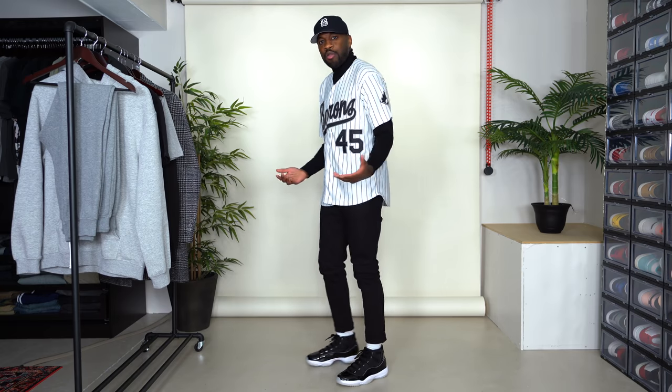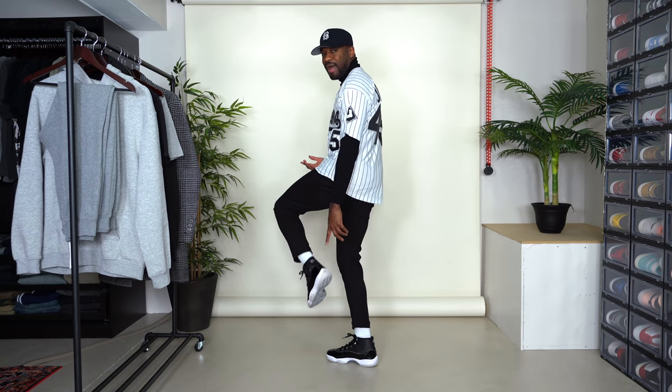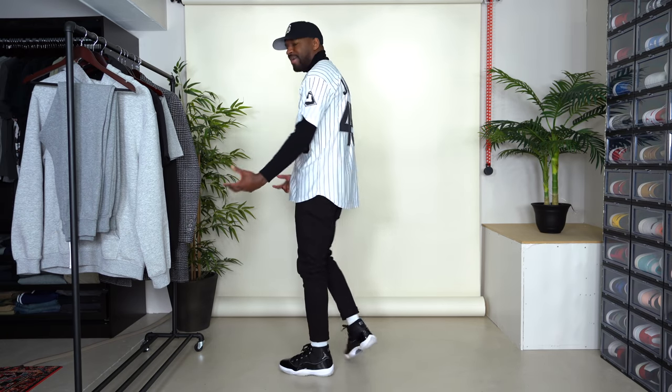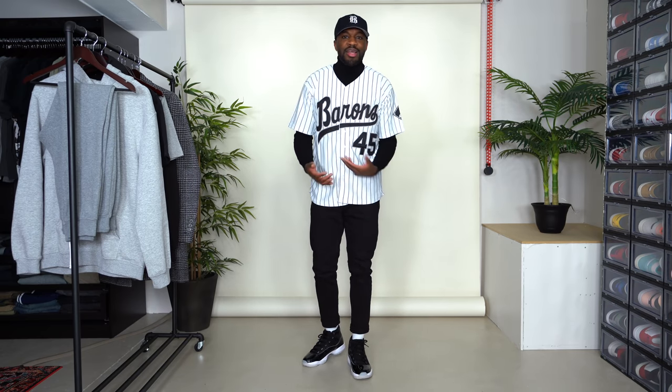I don't know if you could tell from, you know, me wearing them with these outfits, but that stain on the back is really, really bothering me. And a part of me is like, man, I paid all this money for them. They shouldn't come like that. I don't want them. Another part of me is like, dude, just keep them. They're gonna get dirty anyway. But when you spend that kind of money on something, it shouldn't come damaged. You should be the one who damages it. You shouldn't buy it damaged.